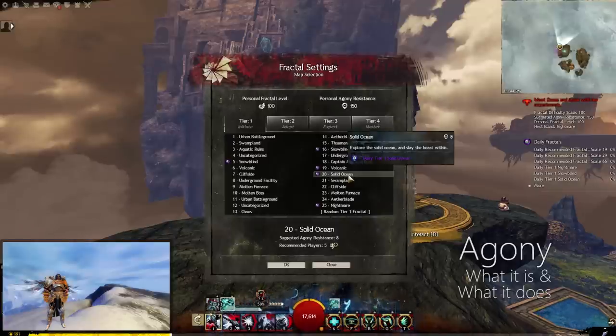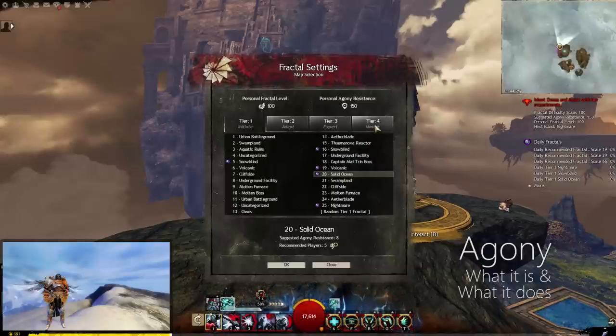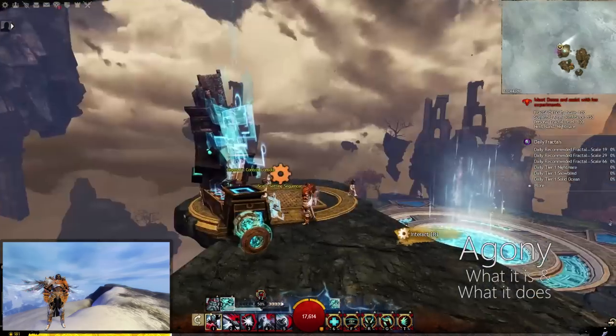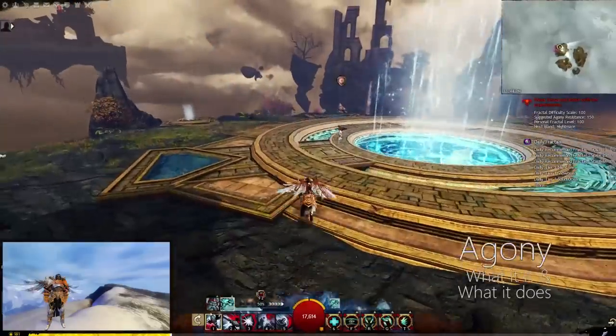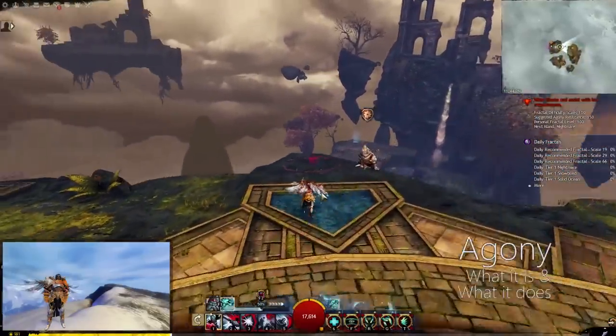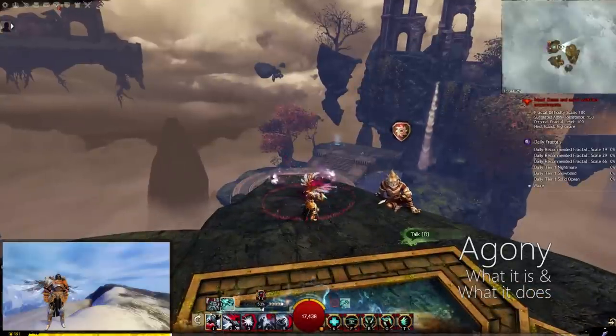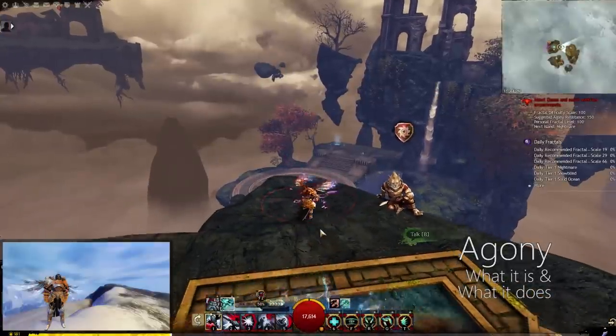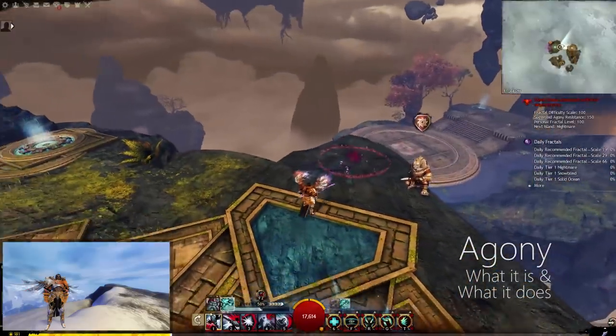So how can I tell if I have enough? Or how can I tell what kind of damage it's going to do to me? Let me give you an example. I have 150 AR, which is the minimum requirement to do the highest level fractal. So let me show you what it'll do with the proper amount of AR. It's going to hit me for 1% HP. It's still going to nerf my income and healing by 70% though.